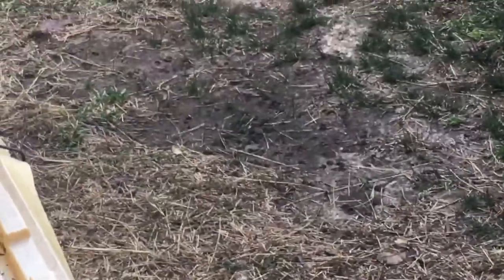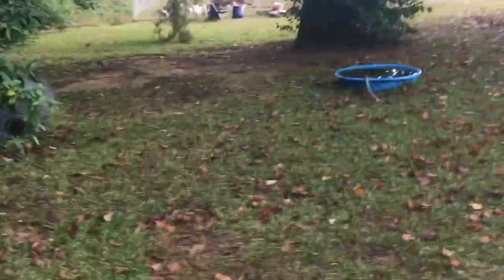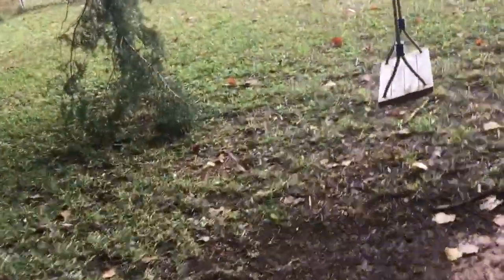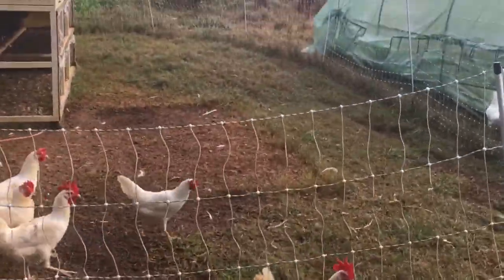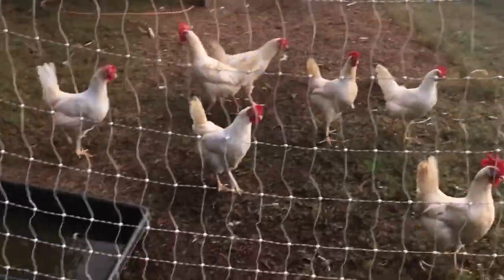So anyways, with that said, I'm going to let my sister finish taking care of the bunnies, and I'm going to show you the chickies over here. You guys haven't seen the chickies for a little while, but we did get a new chickie batch from the incubator. I think we put 21 in there, and it came out with like 19, which is pretty good for our first one. You might see some of them outside the fence, but even with their wings clipped, they still fly a little bit out. But don't worry, they still go back in.